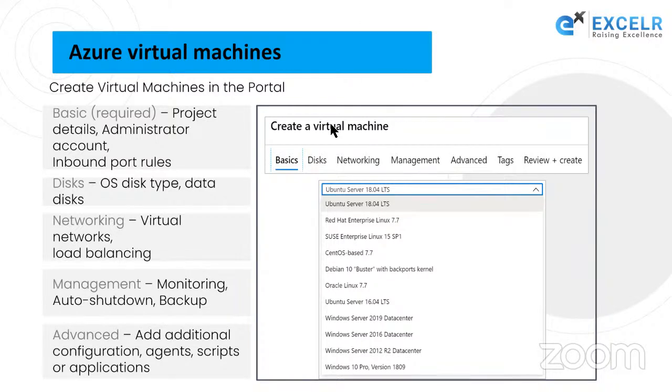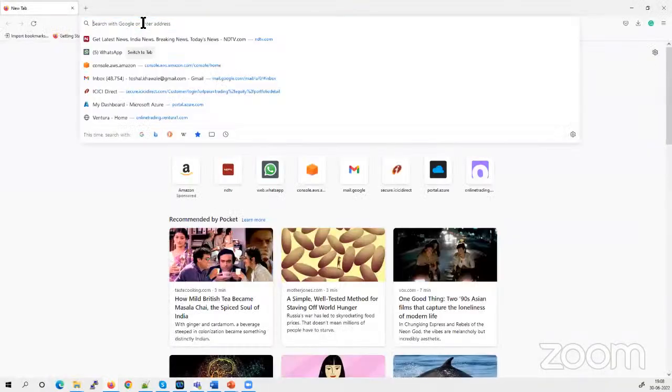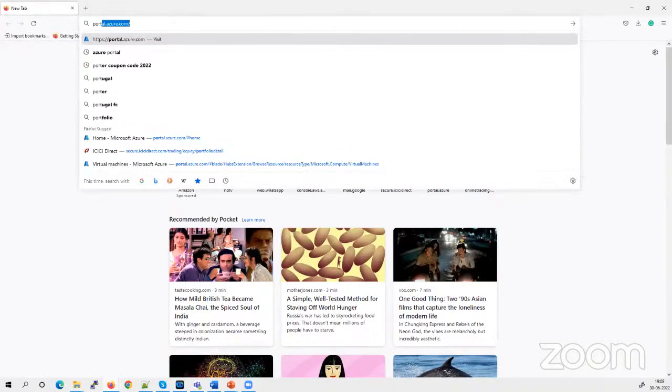Whenever we want to start with our virtual machine, I told you yesterday that we have to plan our virtual machine. Keep it closer to where the end user is so that they will have better latency and better utilization of the Azure resources.